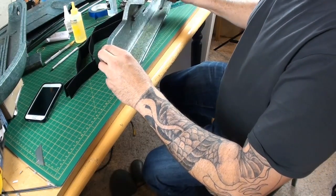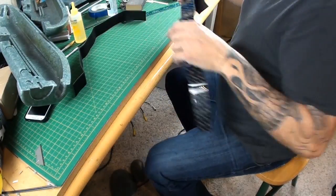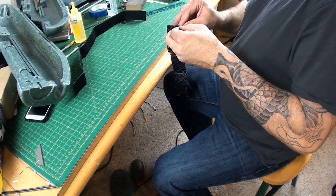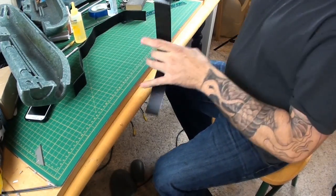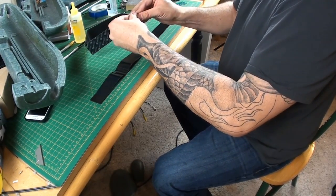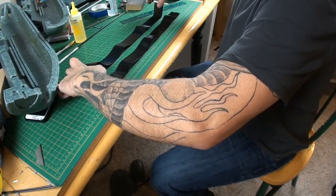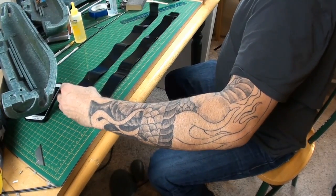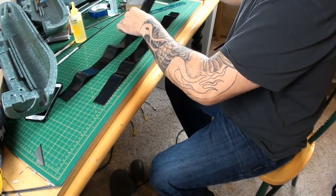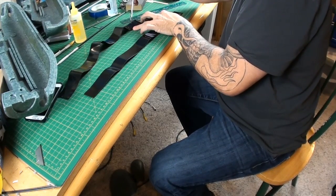There it is. Now, wait for it to get really tacky. After you finish that, you come back, and I'm going to do the same thing on the back of the Velcro. I'm going to put the glue on the back of it, on both sides of the tape, in both ends. I know it seems like a pain, but trust me, later on, you'll thank me. Quite possibly, anyhow.